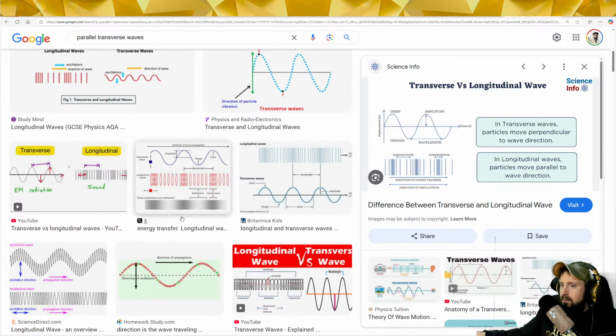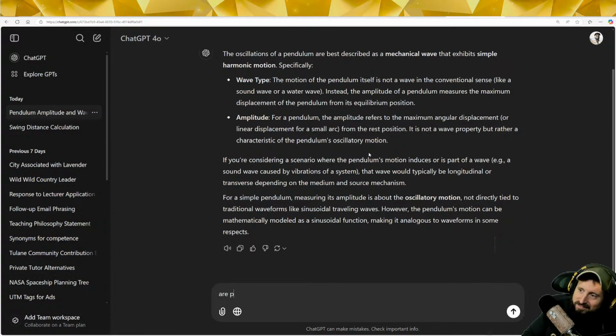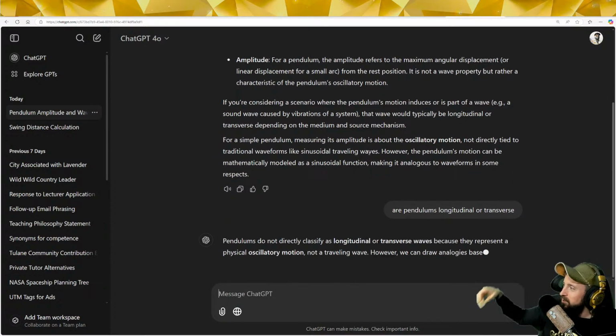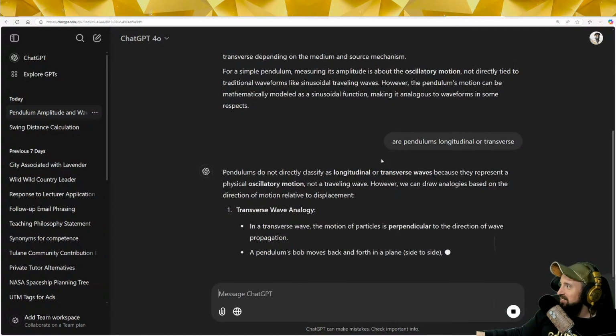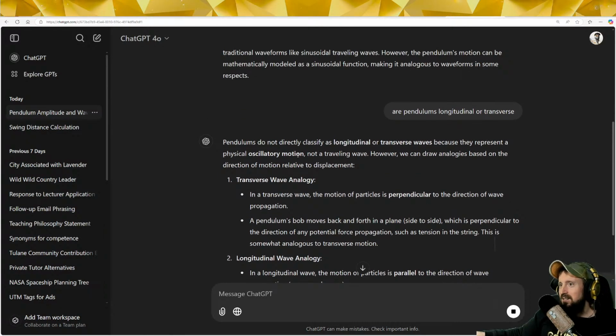Just the word pendulum. I remember sitting in the back of a year 10 class shouting pendulous testicles. Are pendulums longitudinal or transverse? I'm just curious. I forgot about that. Wait, what is pendulum? Because they look like testicles. Is that what you call it? Pendulous testicles. It was a thing that we must have heard at some point. But oh, I've never heard of that before. We got fully chewed out and got sent to the principal for that one.